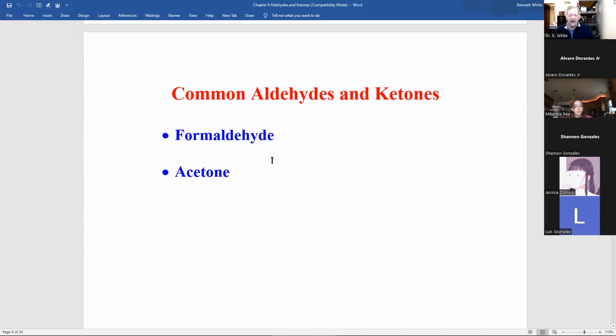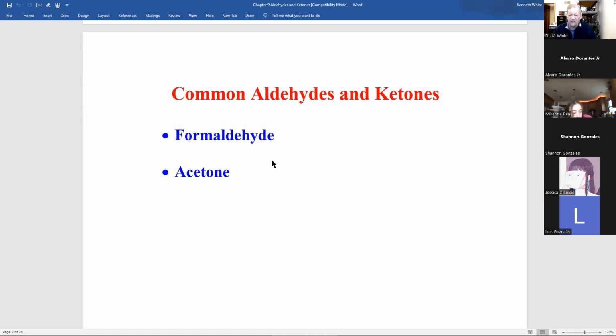Now, there are common names for aldehydes and ketones. I'm only going to ask you to learn 2 of them. There's actually a whole common name system for aldehydes, which I know because I've worked with these in both graduate school, academics, and the chemical industry. Now, you should know when it comes to common names, I will never ask you what's the common name of a molecule, but I will ask what's the structure of that molecule. Why do I do it that way? Because when you see something on an ingredients label, you'll be able to figure out what's the structure.